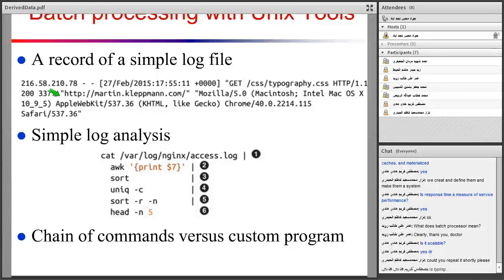I talk about some information which is stored in this record. This is the IP address of the client which is connected to the server. This is the timestamp. This timestamp shows us when the client wants to get information from the web server.